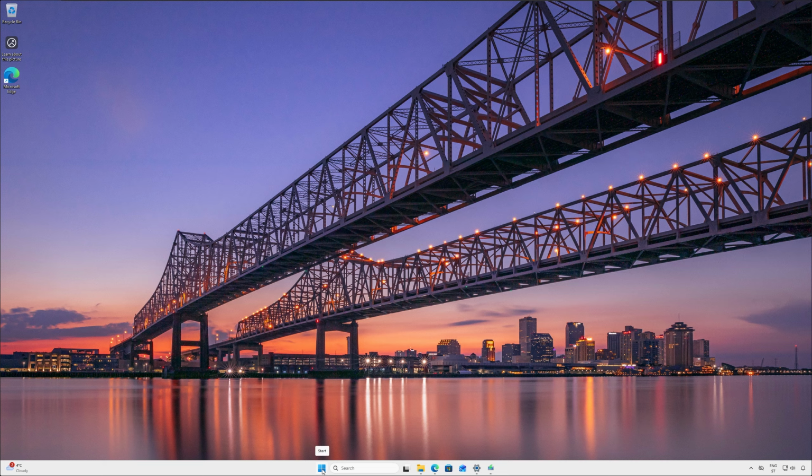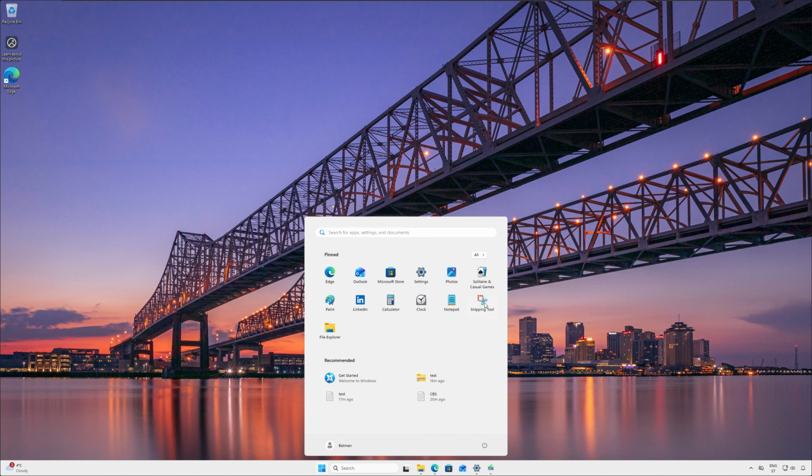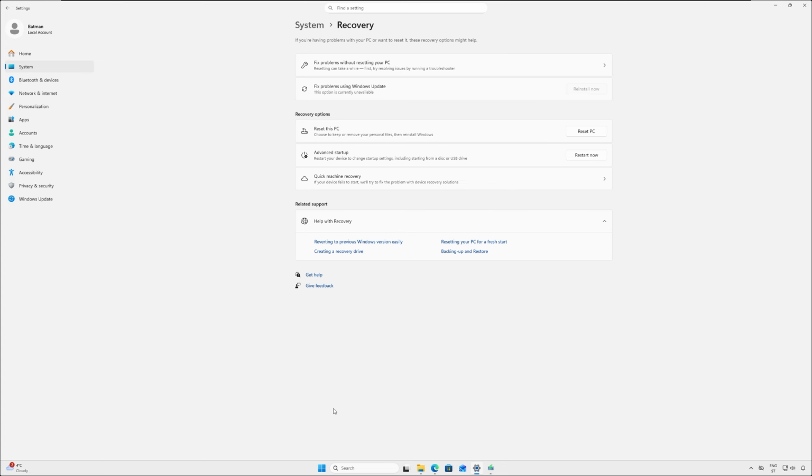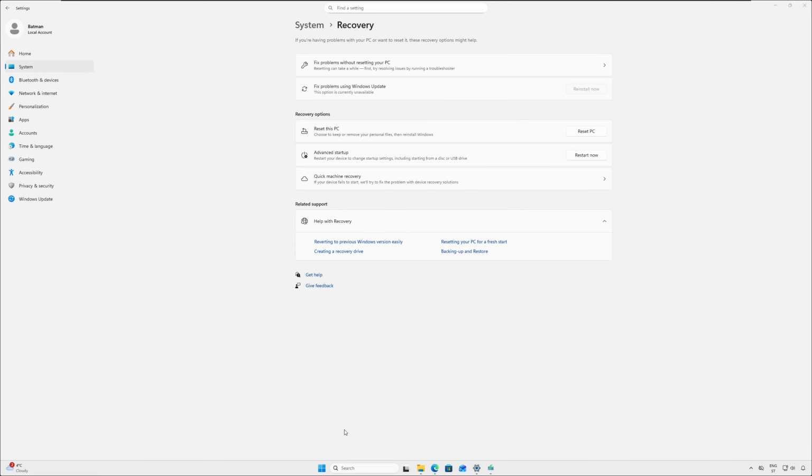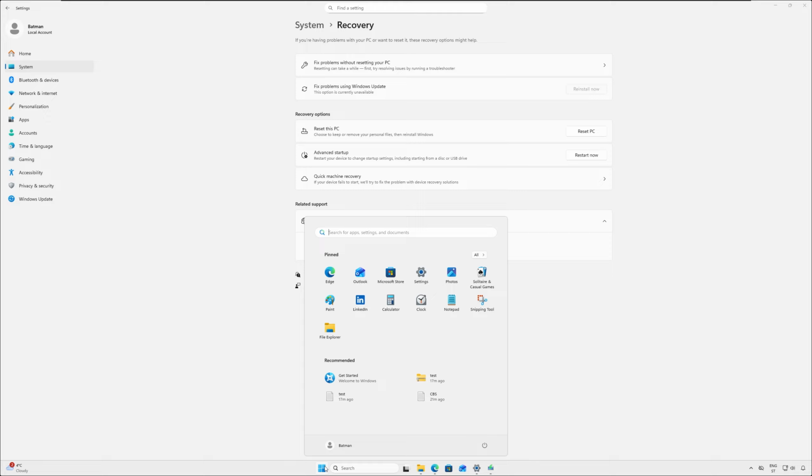So I'm gonna show you that you can go to settings, and just to make clear, that also means sometimes going to the Windows Recovery Environment. This would be here, advanced startup. You would click restart now, and it will guide you to Windows Recovery, where you would again access the cmd command prompt.